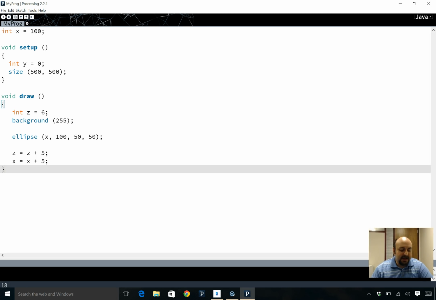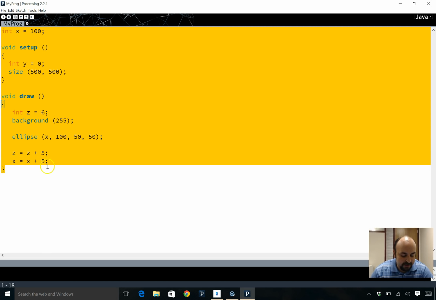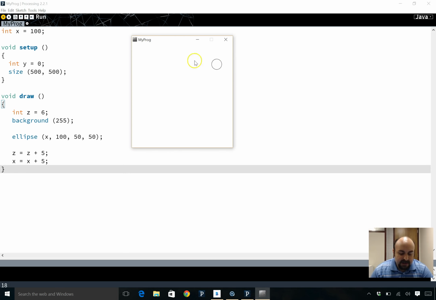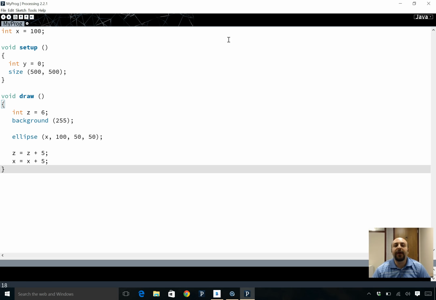So in order to do this, let's look at this very simple processing exercise that you have done in the in-lab portion of Studio 4. If I run this program, a white page comes up and the circle is drawn at point 100 and 100, because x is 100, it goes to the right, and the iteration here is 5. So let's go through this line by line just as the computer would. What would the computer do when it is reading, compiling, and executing this program?